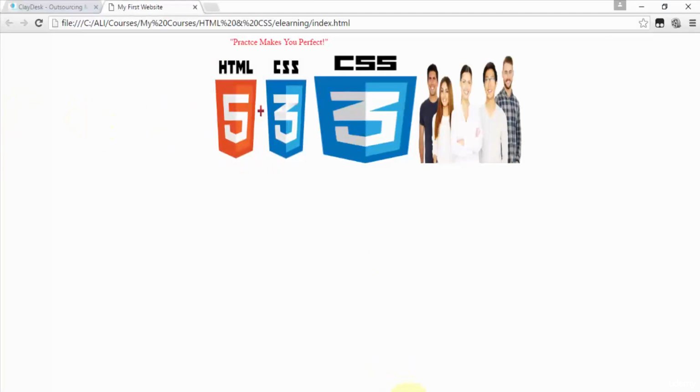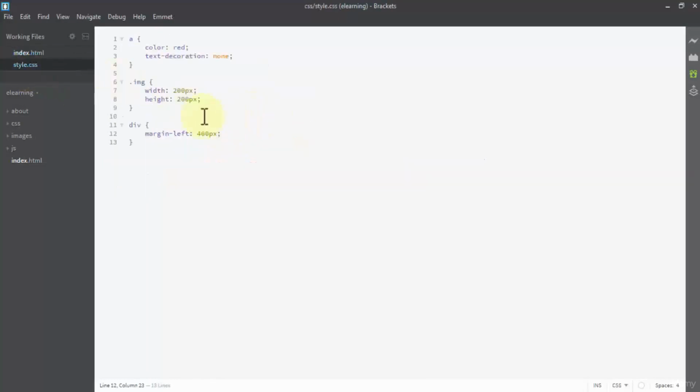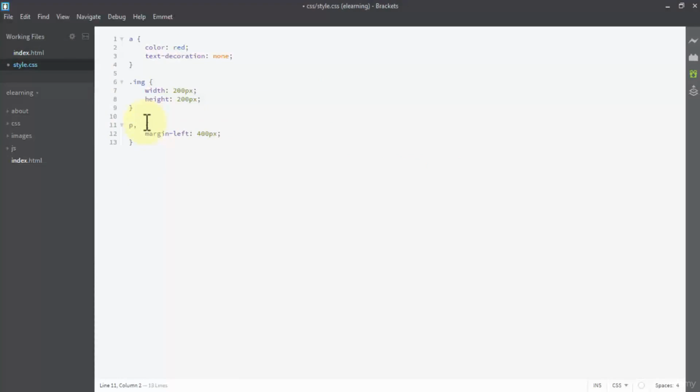So one more way to do this is, for example, if I don't have these div tags, let's get rid of this div tag, save this, go to our style.css, and over here instead of this div I'm going to call my paragraph tag. But I don't have my paragraph tag over here, I have my blockquote tag and my image tags.